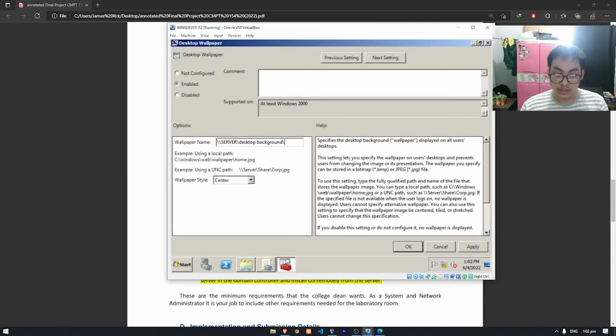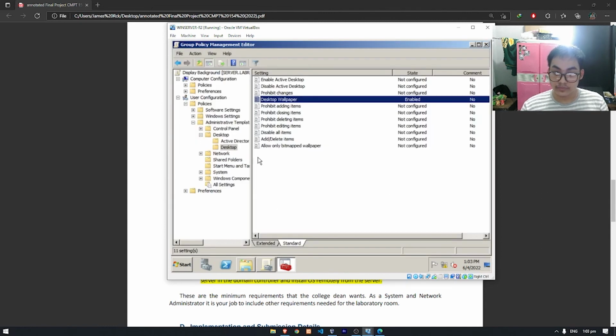Okay, let's go back to the group policy and then type for CIT space logo, then dot JPG, sorry, JPEG, then select this wallpaper style, click for fit, then apply, then click OK.